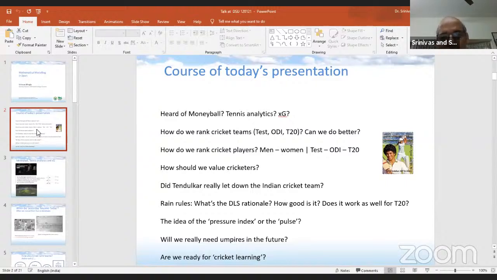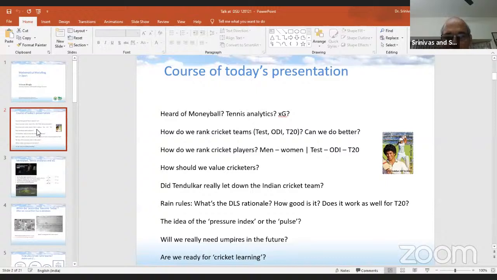Then I have this intriguing question: did Tendulkar really let down the Indian cricket team? Of course, he's retired now, for many years, 6-7 years. But every time India didn't do well or lost a match, people tended to blame Tendulkar, saying it's because Tendulkar got out early. This is not going to be a cricketing discussion, because it's not a cricketing talk in that sense. It's going to be about ideas from Bayes' theorem. I suppose most of you who do probability, statistics, mathematics in college have heard of Bayes' theorem. I'd like to hope that many of you have really understood the principle and idea behind it, although I suspect that many don't. So we'll take a shot at that.